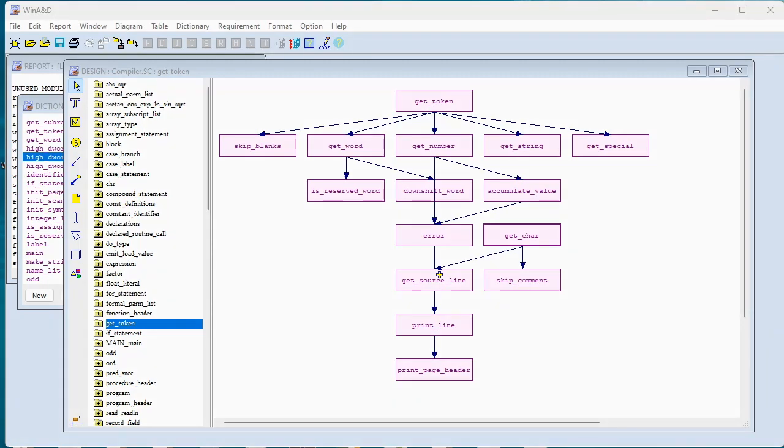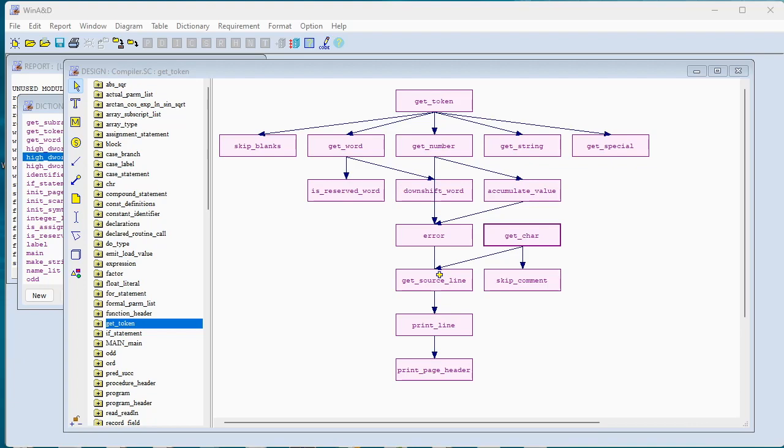To summarize, this video was an introduction to scanning source code to extract design information and generate structure charts from procedural source code with WinTranslator and WinA&D. There are a lot of additional advanced features that you might take advantage of.